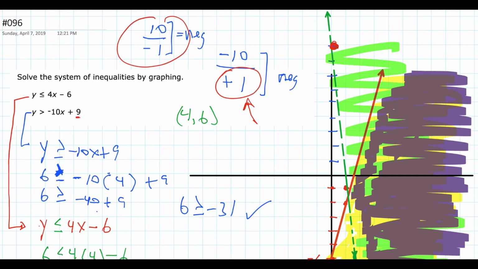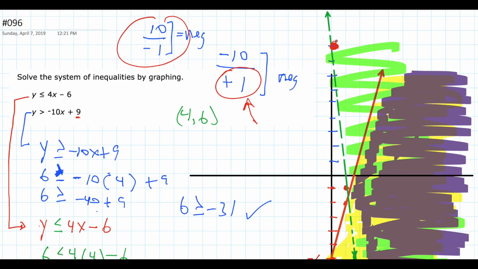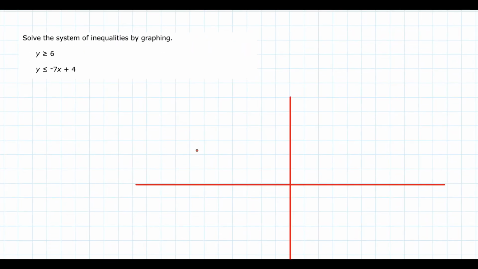What would you do to get your next point? Like how you plot it? Here we did down 9 and then to the right 1. Here we would have to do up 10 and over to the left 1. Yes, and if you do up 10 over to the left, it's going to land right on that line. It'll work either way.